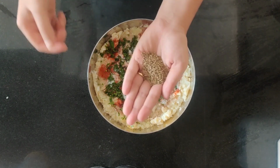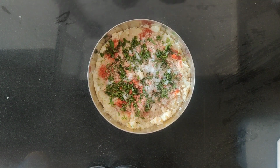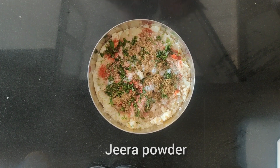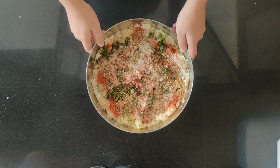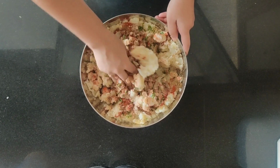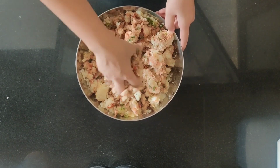Here I am taking Ajwain and crushing it with hands and adding. Adding 1.5 tablespoons of Jeera powder. Now mix all the ingredients. I am using hands to mix. You can also use spoon instead. But with hands it is easy to mix and it also mixes very well.